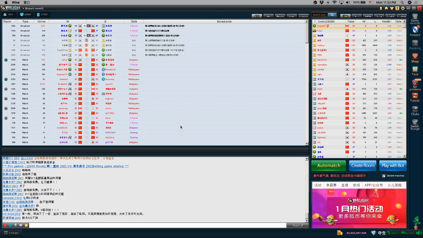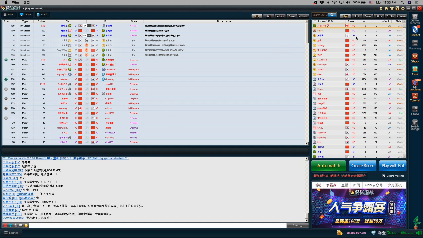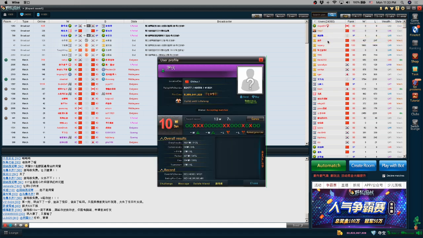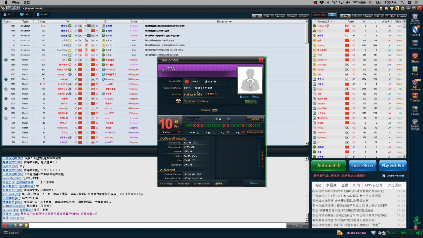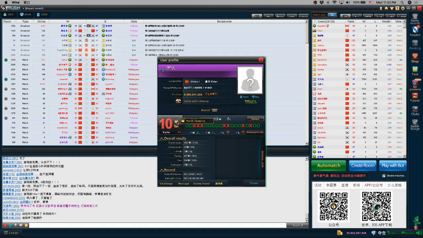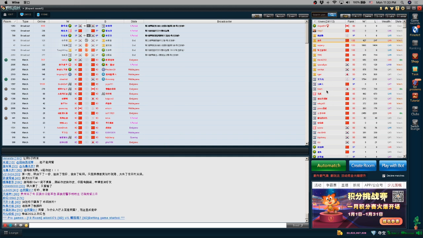Another really nice feature about Fox is the sheer number of professional players. You can see here, okay, so that's Koje right there. If you double-click a player's name, you can see it's Koje 9P right there. All the pros have their real names. And if you see the golden crown, you see here it says the world champion. They all have the golden crowns. All the silver crowns are national champions.